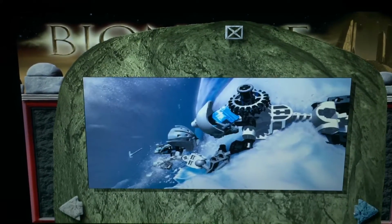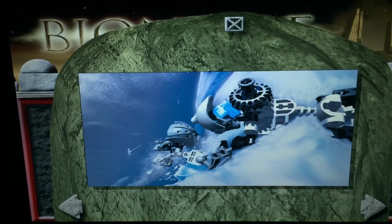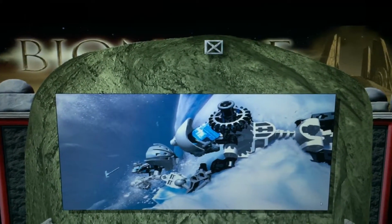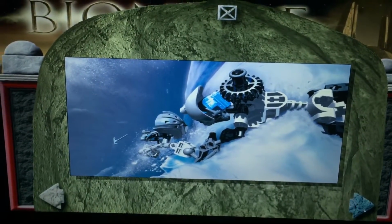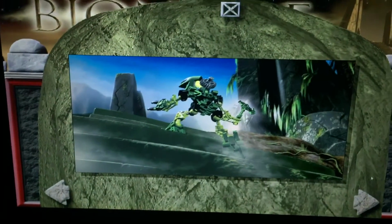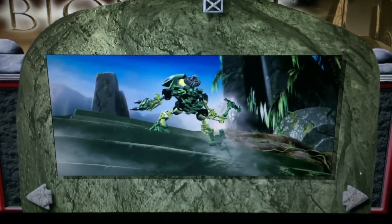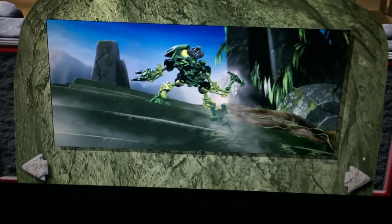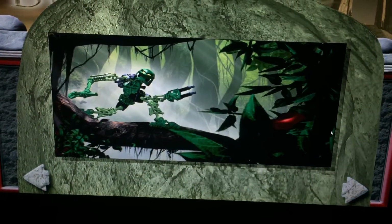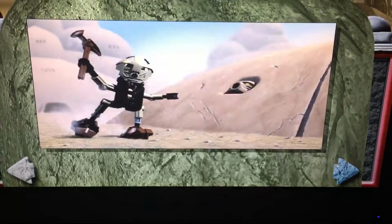Really empowered. And here it shows Kopaka who's saving Nuju. And his staff, he's going to have a different staff because he lost one, as you can see right there. Here's Lewa, who's technically climbing on the stairs to Kini Nui. And he's in the jungle, and there is something evil over there, much evil, and it's not Makuta, it's someone else. I think it's Irnakk.